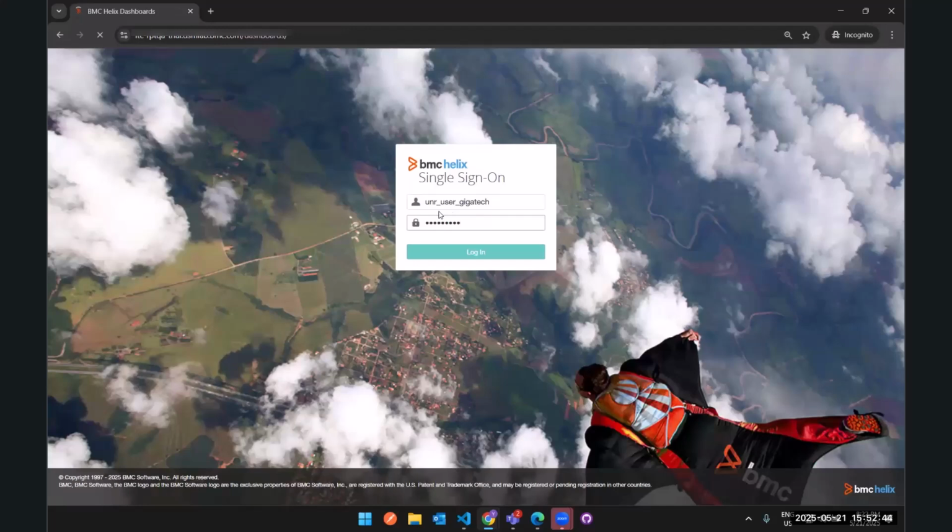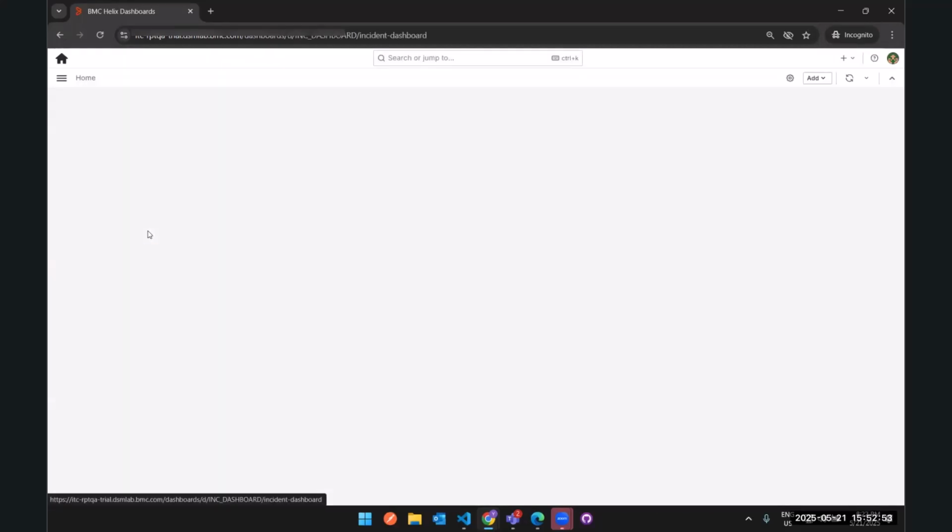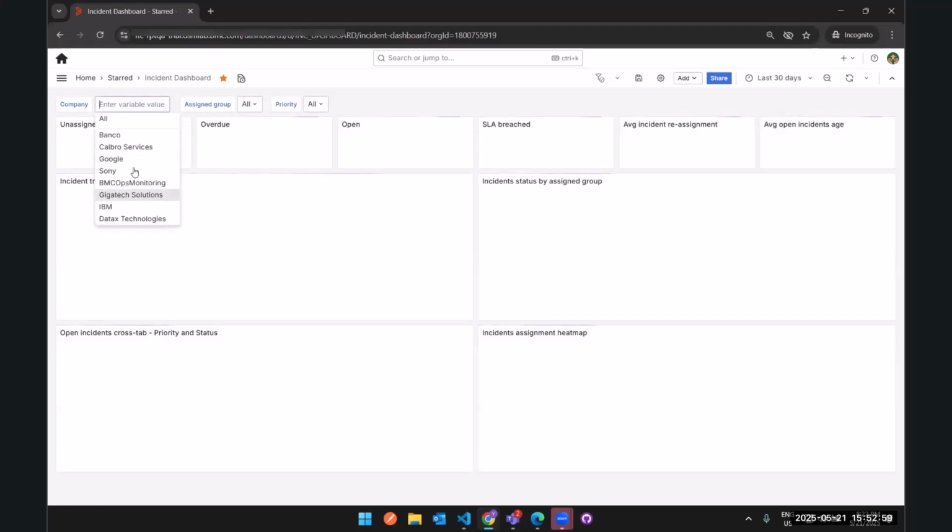I've logged in with an unrestricted user under this Gigatech company. And if I try to view the data, just like another unrestricted user in ITSM, I'll be able to see all the companies and all the data, right?